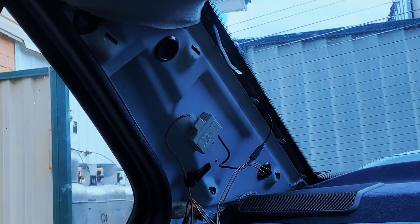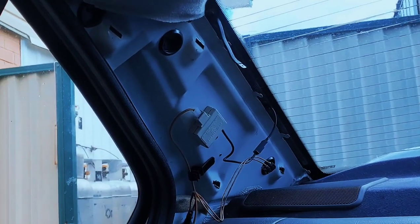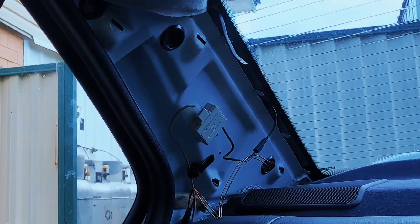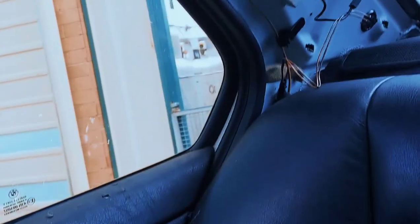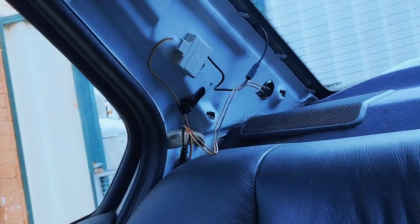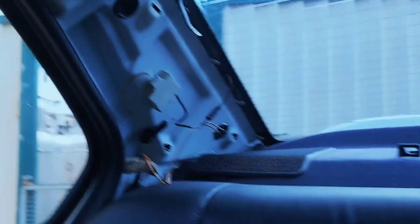Okay, it sucks. Alright, so since I had to go to the junkyard anyways, I picked up that rear pillar trim that was missing. I've got that side, but near that side, so I was like, I might as well grab that too while I'm there. And the rest of the car is pretty complete though.